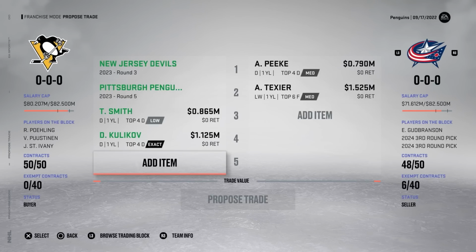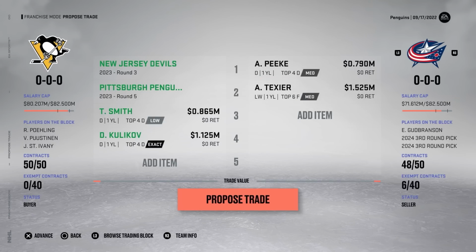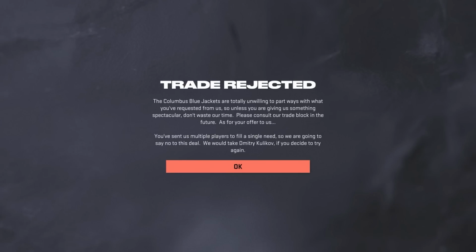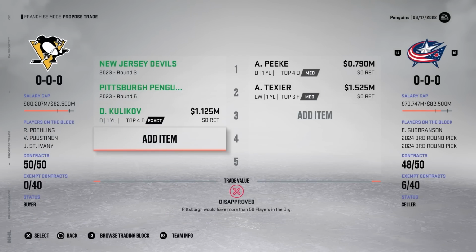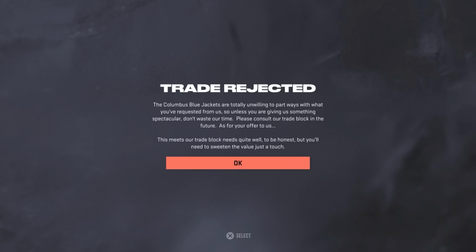So our final move is just going to be bringing in some depth pieces here. We're going to be bringing in Andrew Peeke and Alex Texier. I'm not sure if this deal is going to be enough to get both of these guys. Yeah, this is going to be a tough deal to get done because we really don't have too many assets left. So maybe a deal like this would be enough. I highly doubt it though.